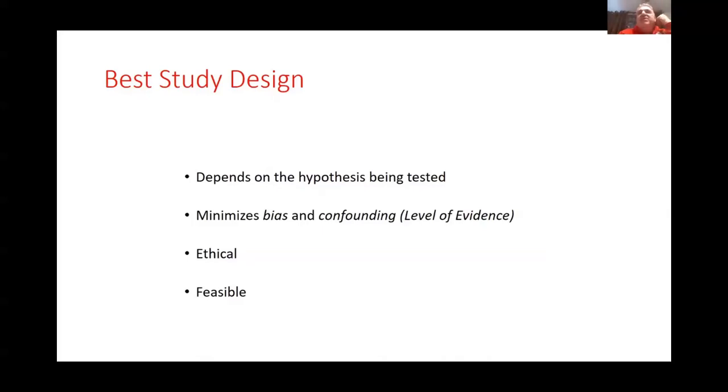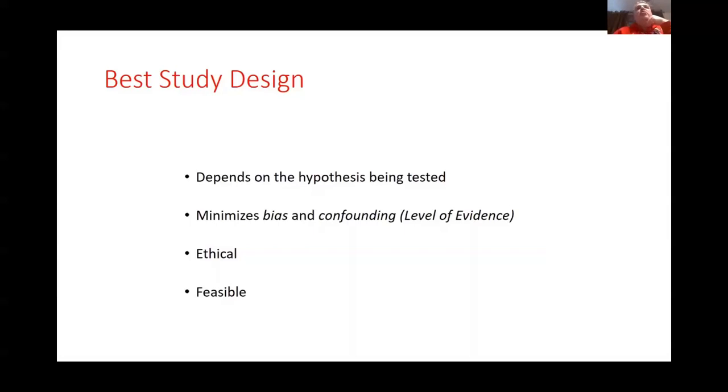So the best study design depends on the hypothesis being tested. As I said, a research question could be answered by a cross-sectional study. If I'm studying the prevalence of a disease, a cross-sectional study design fits. If I'm studying the effectiveness of drug A versus drug B, an interventional study is the best study design. If I'm studying the risk factors of a specific cancer, a case control study is the best study design, because it's a rare disease.